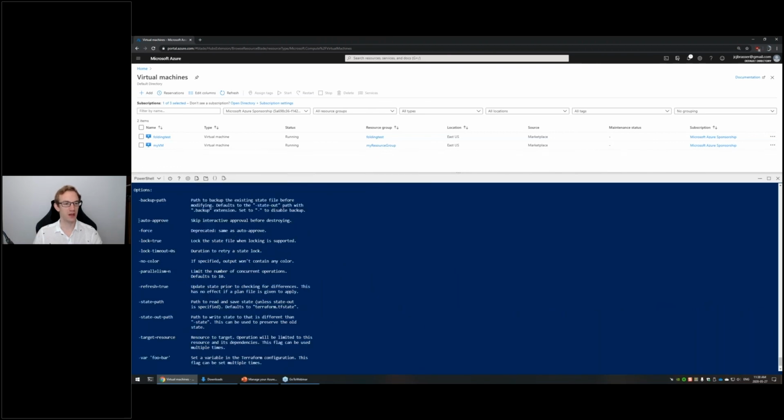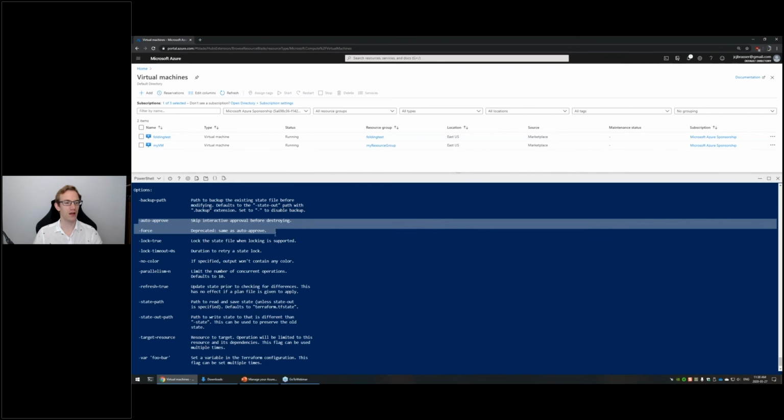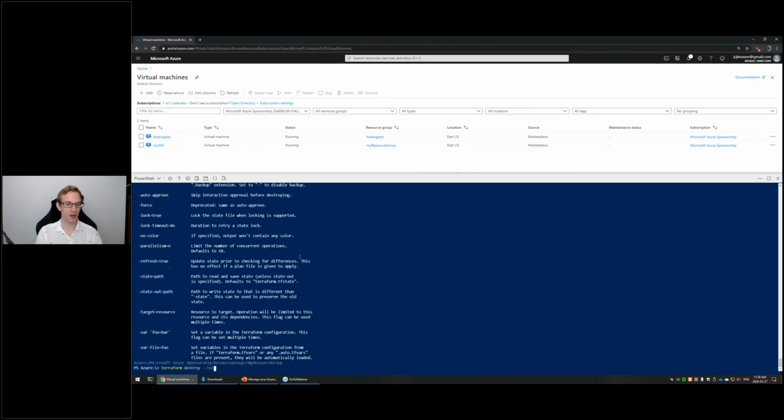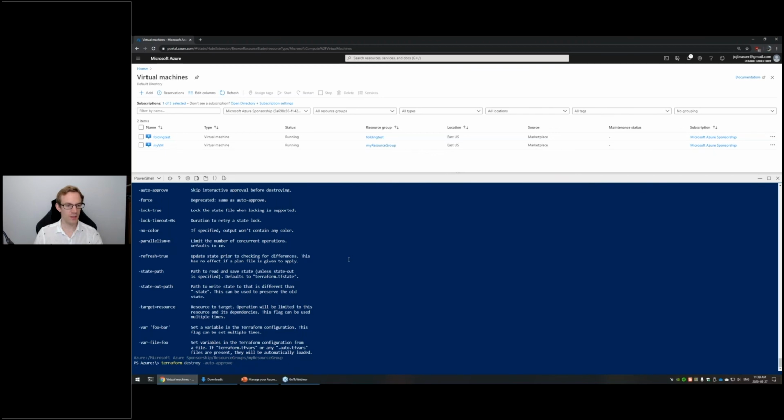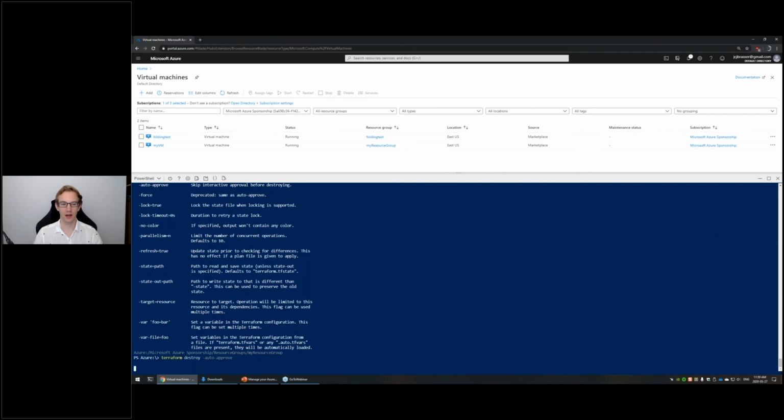We can see that if I'm very sure this has to go, we can use force, which is deprecated, or dash auto approve. In this case, I will use auto approve. If I run this, everything will be cleaned up again and will be in the state before I started giving this demo.